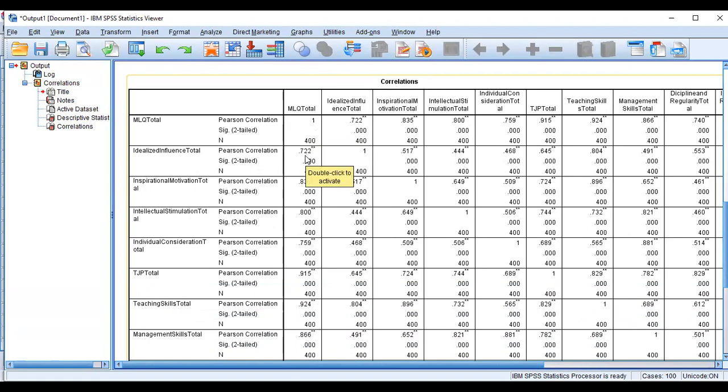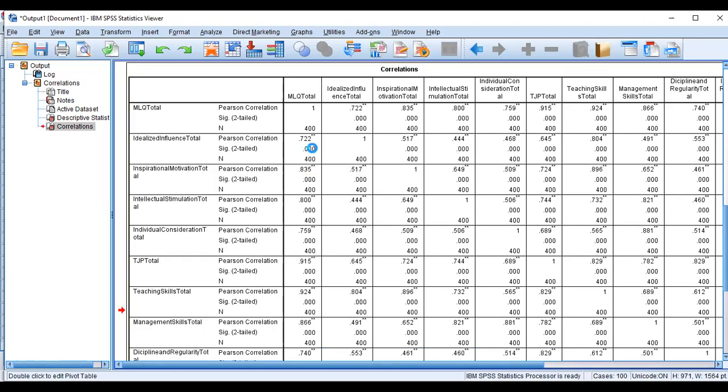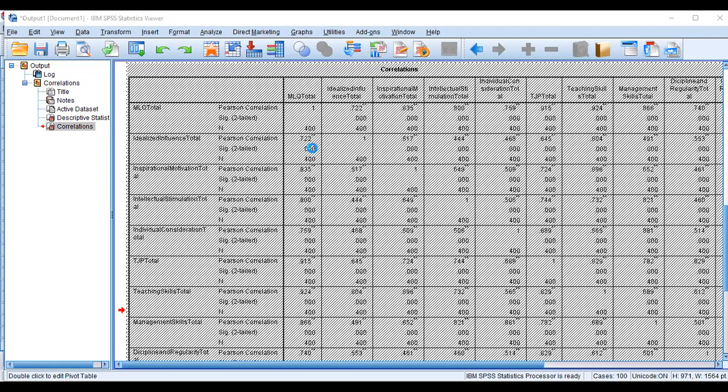So as you see, here is subfactor one of MLQ, which is idealized influence, and here is 0.722, which means a strong correlation exists.